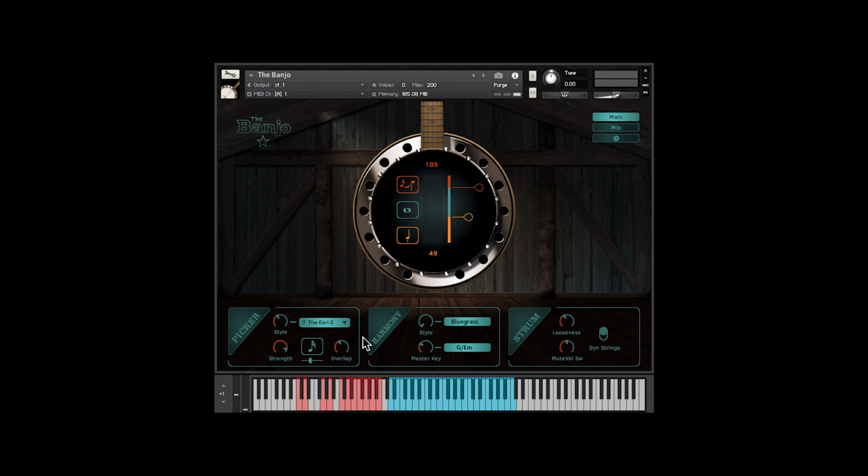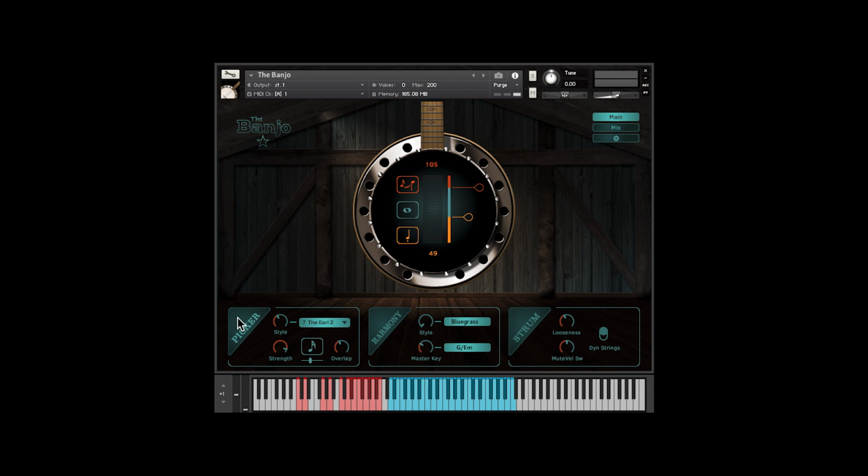You can either latch the auto harmony on with this button or use a key switch just when you need it. There are different styles or interval choices for the harmony. I just leave this on bluegrass. Master key controls the key of the harmony notes as well as the intervals played in the articulations. For instance, a hammer-on might be a whole or half step depending on the master key.